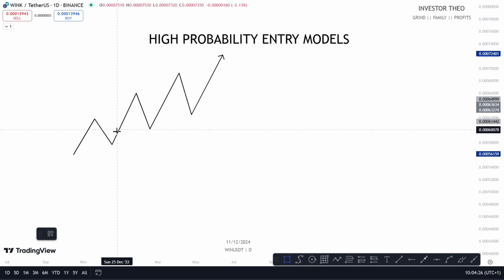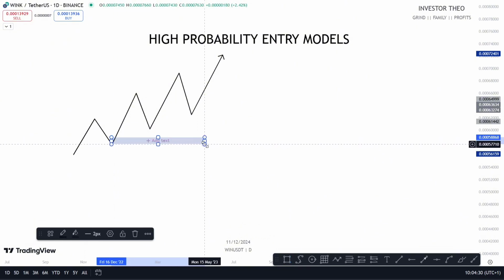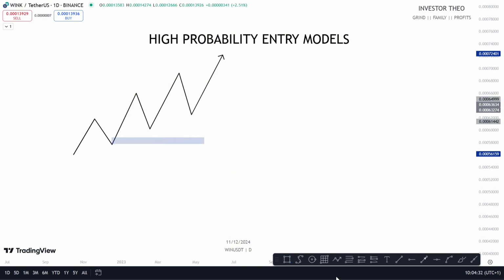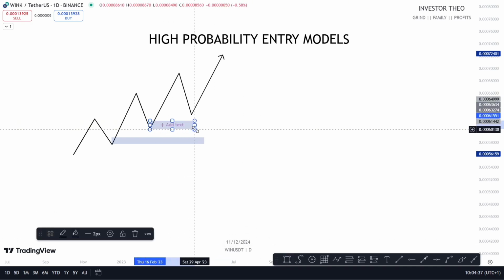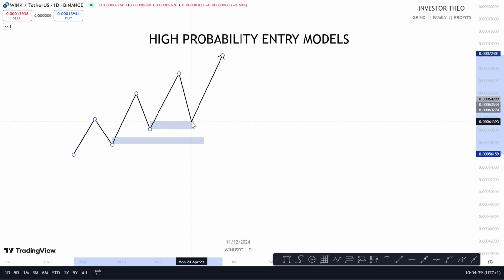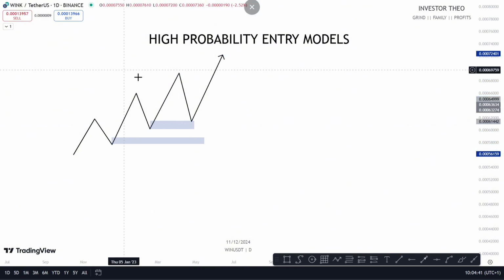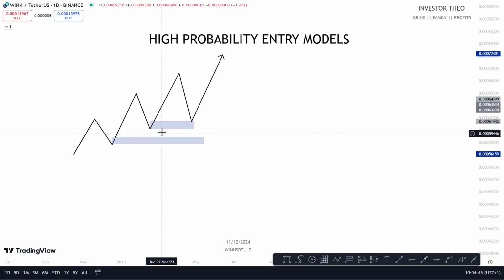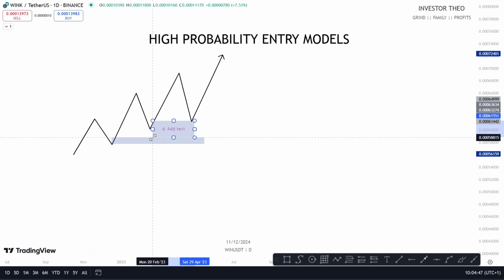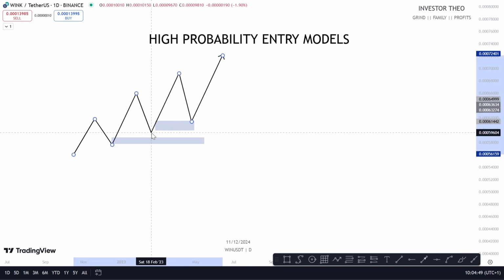So this is the first entry model. It's not what I've shown you in the past. This is something that some of you tend to understand, but you don't know how to utilize this way. I'm going to be showing you right here and right now. We're going to be using multi-time frame in this particular entry model so you can understand it better. So let me bring this down so I can draw it properly for you.